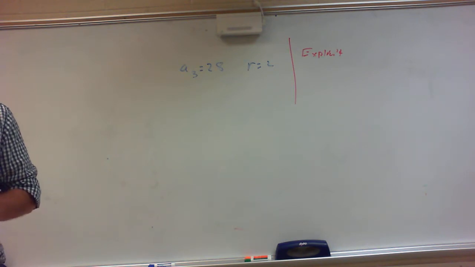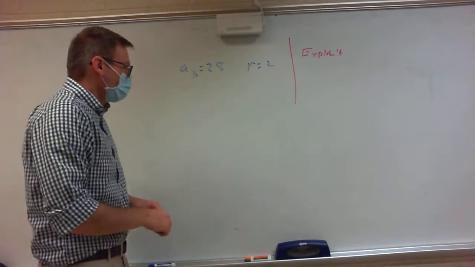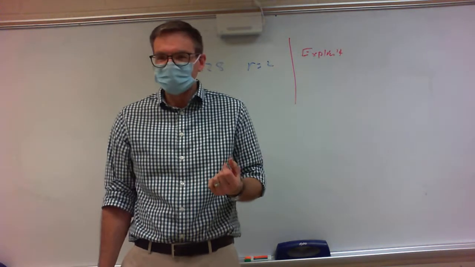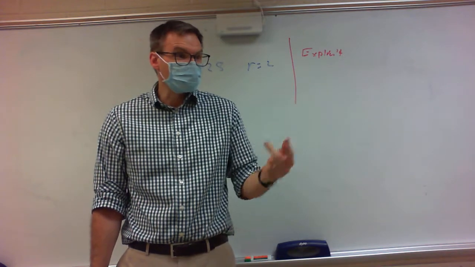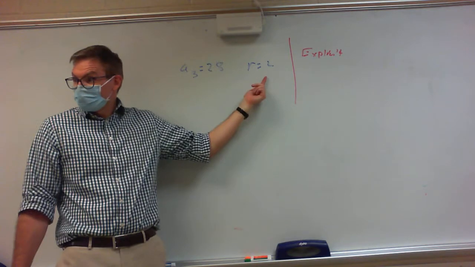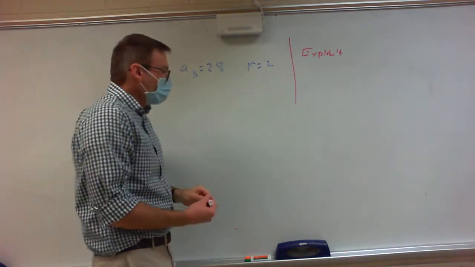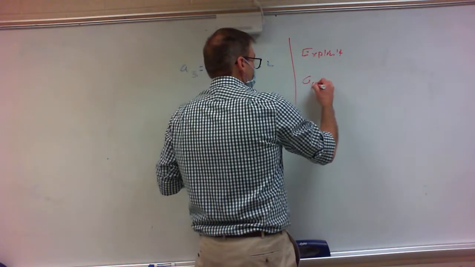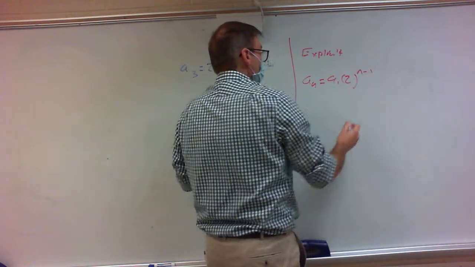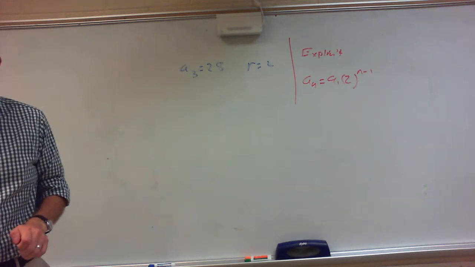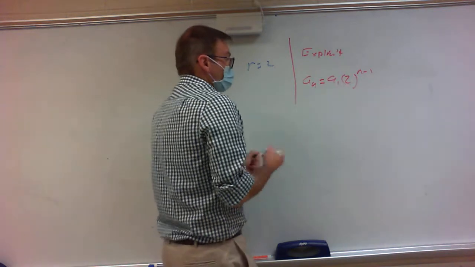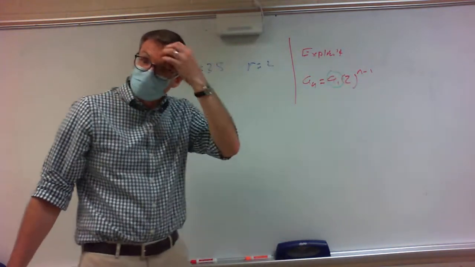So if your goal is the explicit formula, what two pieces of information do you need so that you can find it? The first term and the common ratio. Everybody okay? Well, I already gave you the common ratio, so we can go ahead and say a sub n is equal to, well, I don't know the first term, but I know my common ratio is 2, to the n minus 1. Is everybody okay with this? And your job is, you got to figure out this.